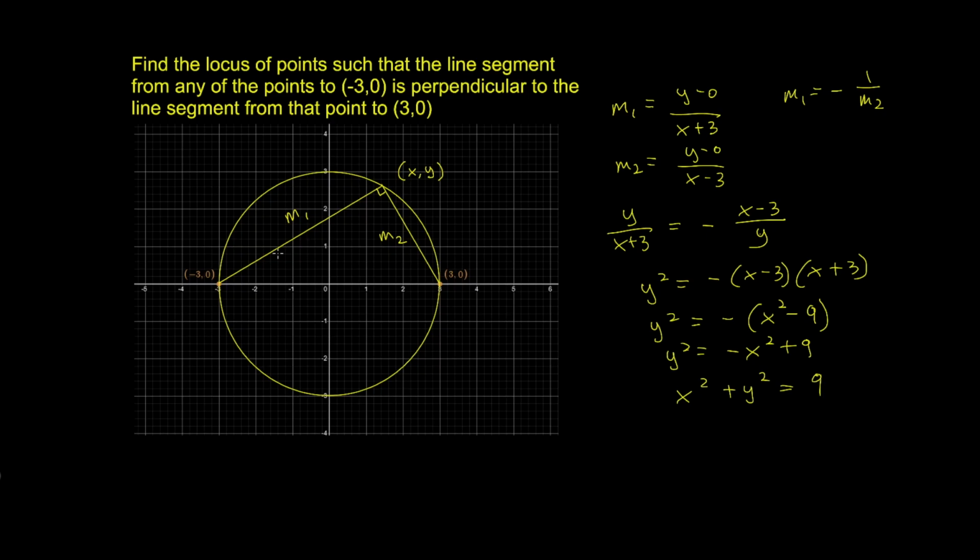Another way you could have done it is remembering that if you intercept a diameter with an inscribed angle from a circle, no matter where it hits, that is a 90-degree angle. I don't recommend doing it that way because it's a heuristic and it's if you happen to remember it, but just things you can use from your geometry knowledge from the past to help you in the present.